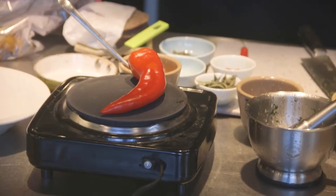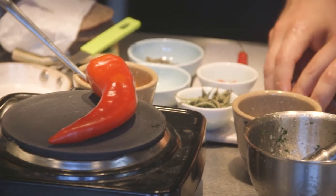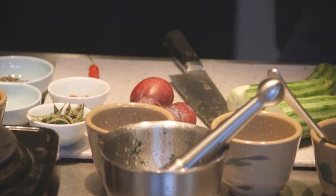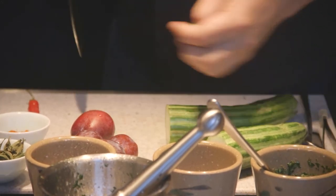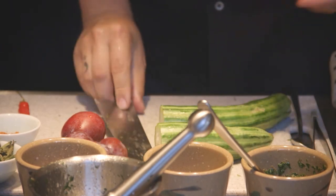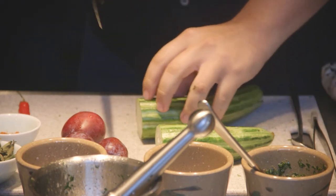Who did you learn how to cook from? So my earliest food memories were with my grandmother from my mom's side. Both my grandmothers were hustlers. My dad's mom had a few businesses and was super well respected in the community. But my mom's mom had a food business, a food stand.